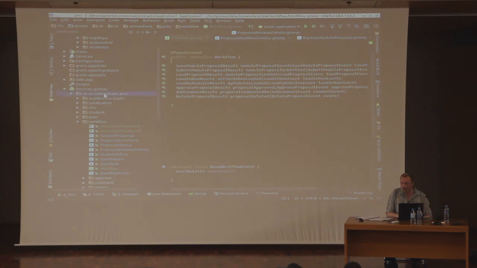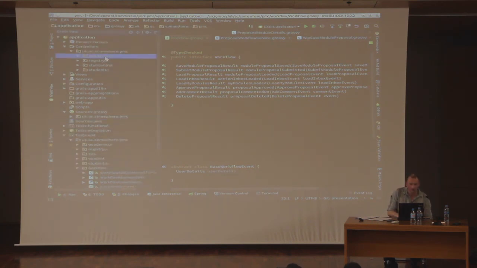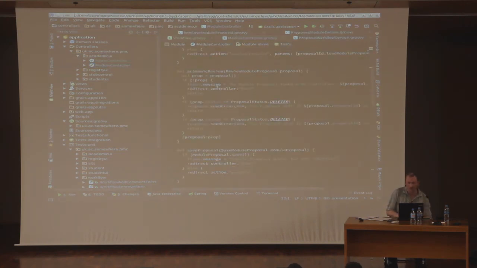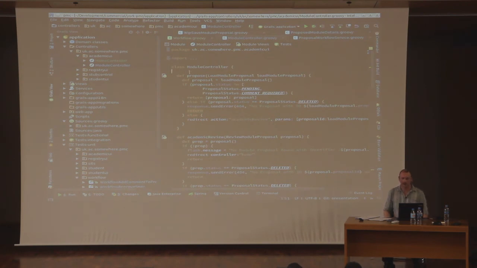Right, so moving on to the academic UI. This does have a kind of user interface because that's what it is. That's all it is. Now, if any of you have seen any of my talks previously on Grails, you'll know I have a deep, deep love for command objects. I think command objects are one of the best pieces of Grails. Given the diagram we saw before, applying a hexagonal style architecture, you're led very much towards task-based user interfaces. You have to then model that in your code. One of the easiest ways to model that in Grails is using a command object.